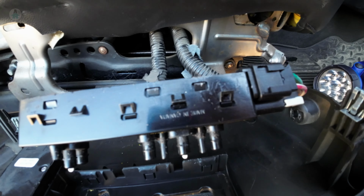This was pretty hard to get to. So I got the switch module out now. Big thanks to 1A Auto for their video on how to do that. Never would have gotten it out without that. Got the switch housing open now, and there doesn't seem to be anything physically obviously wrong with the switch. So somehow just messing around with the switch.